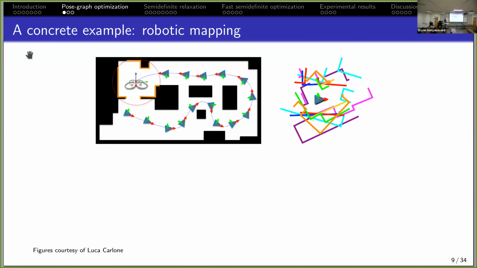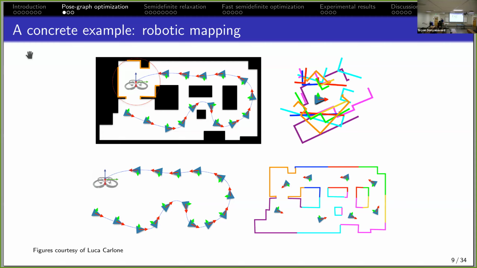Now, if I actually knew the trajectory, that is the sequence of positions and orientations that my robot had gone through as it was doing this data collection, I could imagine taking each of these individual scans and attaching it to the pose from which it was collected.